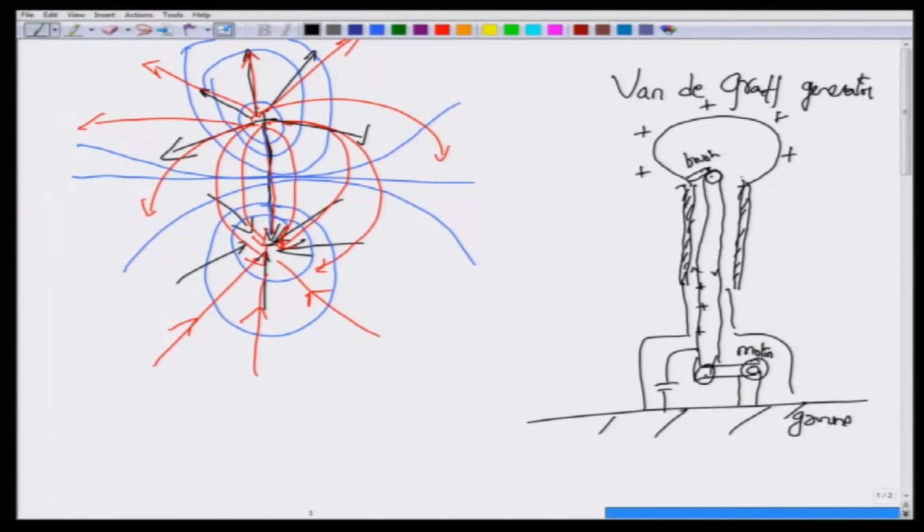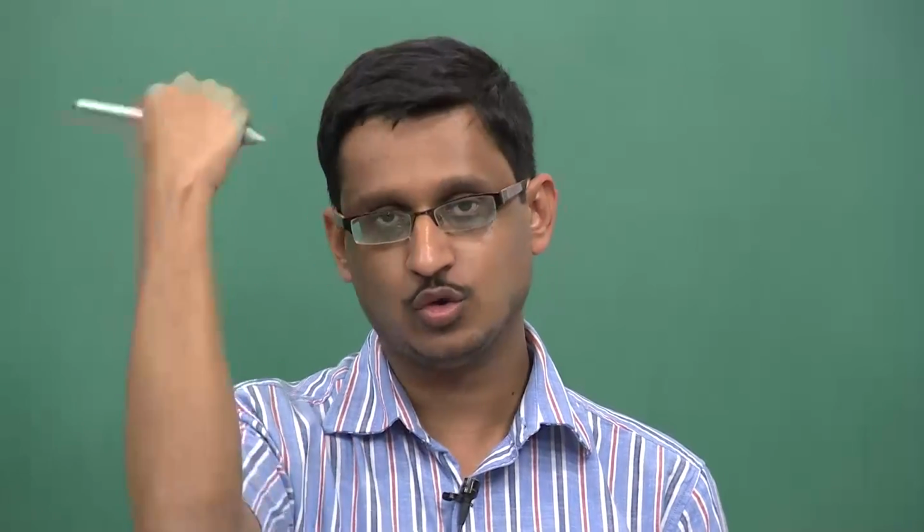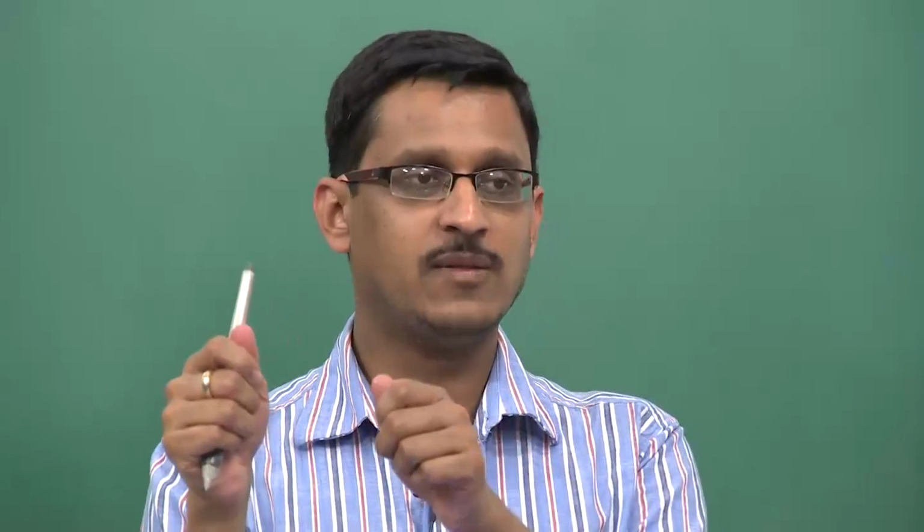This is essentially what the old type of experiments that we used to do: take a glass rod and rub it over a dry cloth, bring it very close to a comb, or you comb your hair and then bring the two together, they would repel or attract. These are essentially the same kind of experiments, except that these are designed to generate a large amount of charges and large amount of voltages. They can handle voltages around 50 to 100 kilovolts.